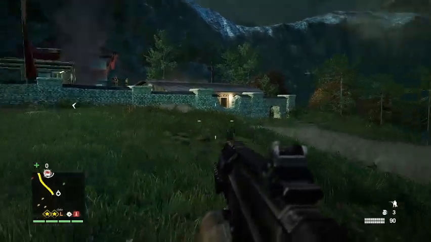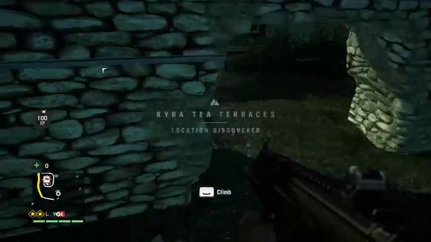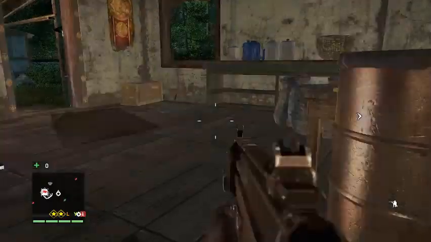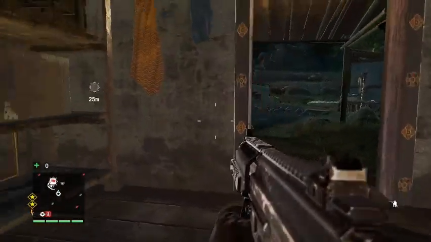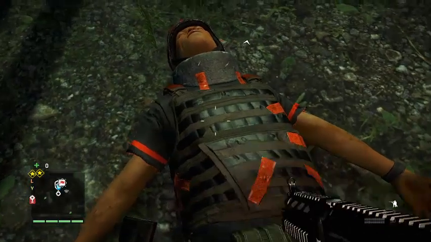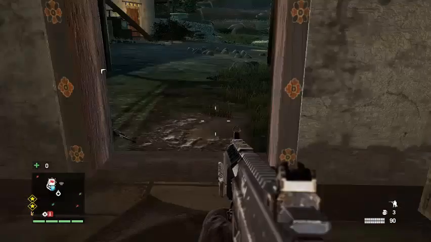Okay, let's see. Who would leave a hole in the wall of their base? Are you kidding me? Oh, this is the kitchen, I guess. What is that noise? Nothing. Hold on, hold on! Somehow they didn't see me do that. Sure. Okay. Oh, I think we have an animal somewhere.